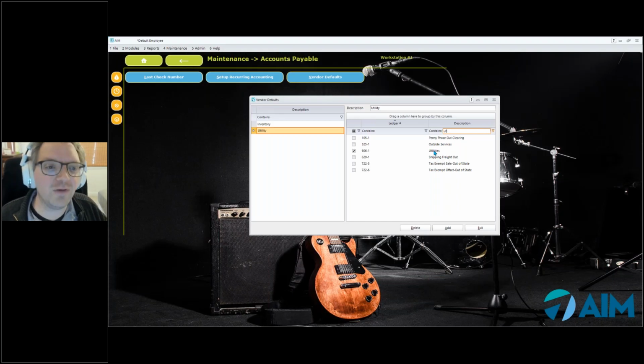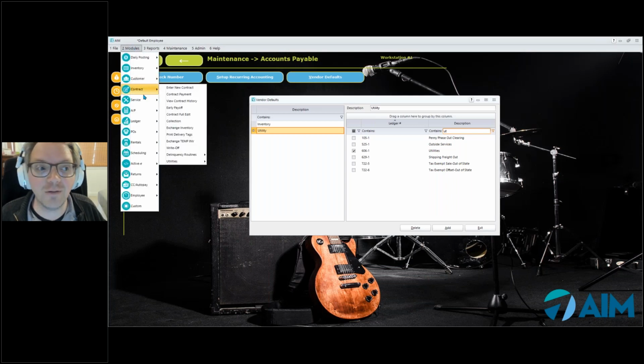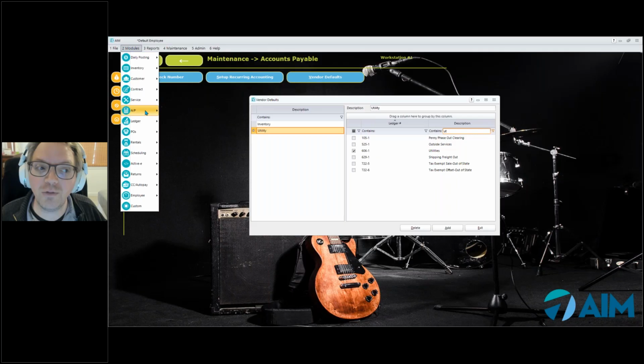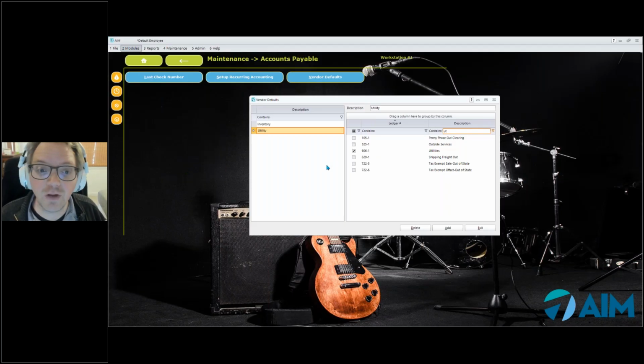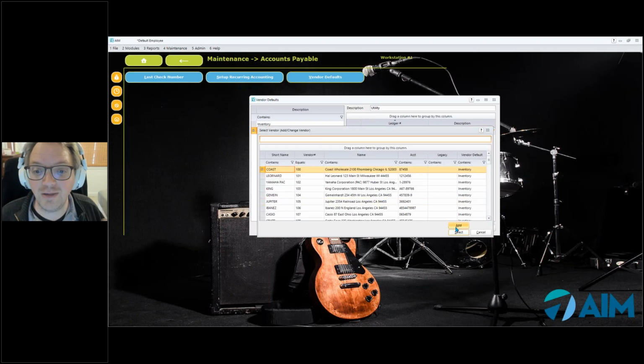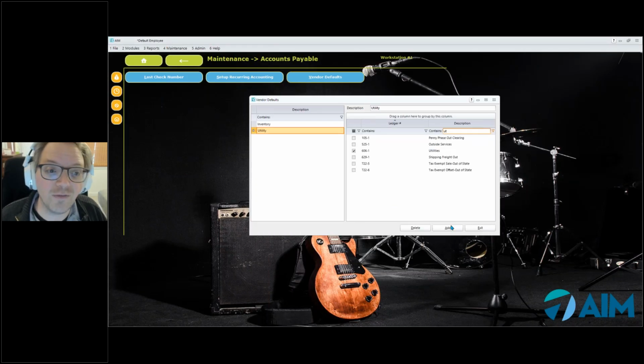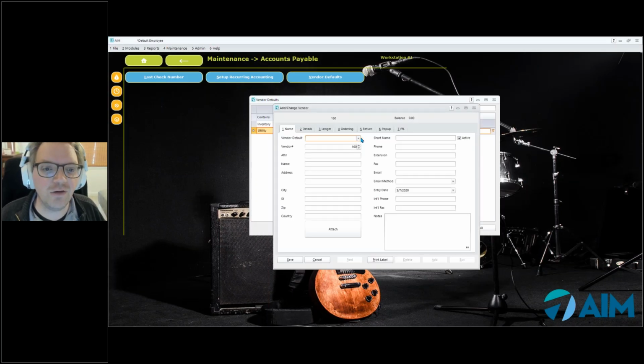So basically the idea with this is that when I go to create a new vendor, if I go into modules and accounts payable and add or change vendor, and I'm going to go ahead and click the add button here, the first question it's going to ask me is, what vendor default from this pick list should I be using?